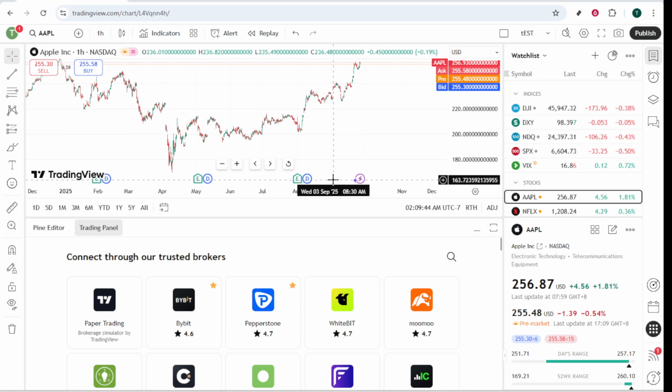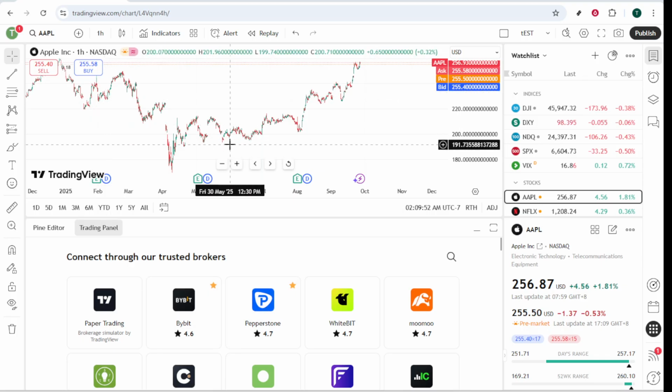Next, log into your Webull account. Ensure your credentials are handy, and keep in mind that sometimes brokerages need your account funded before you can link them to other platforms. Once you're successfully logged into Webull, go ahead and log into TradingView as well. This is where you'll be doing most of the setup.